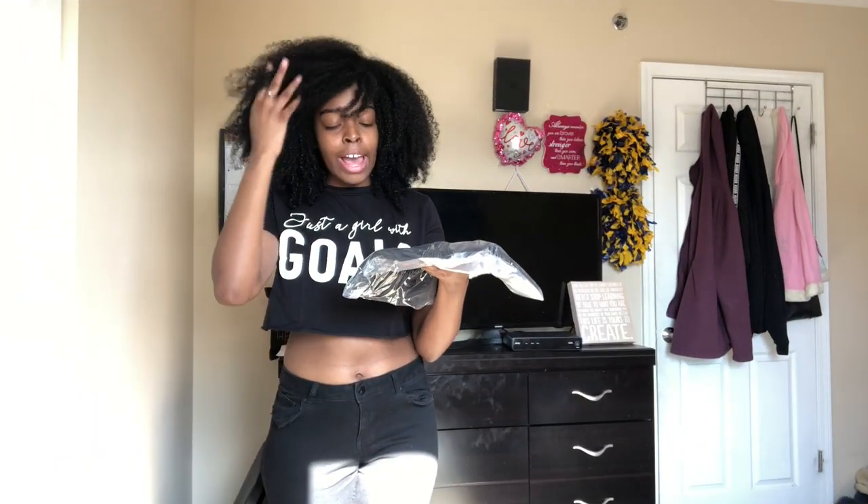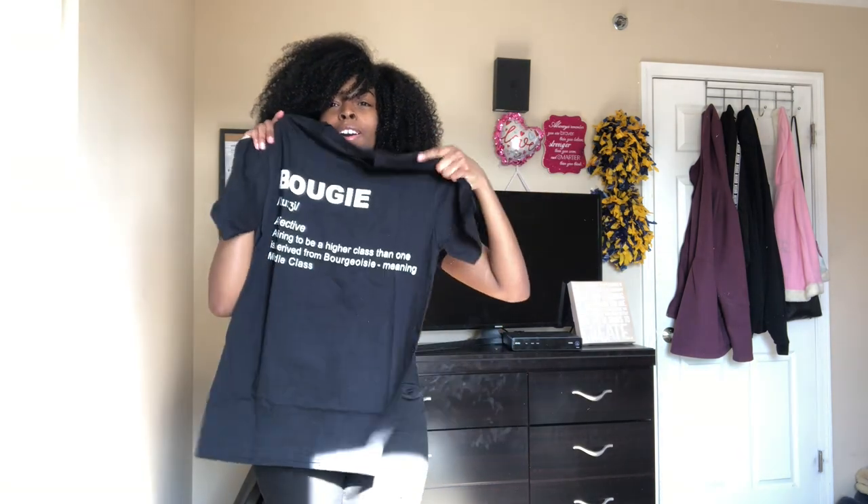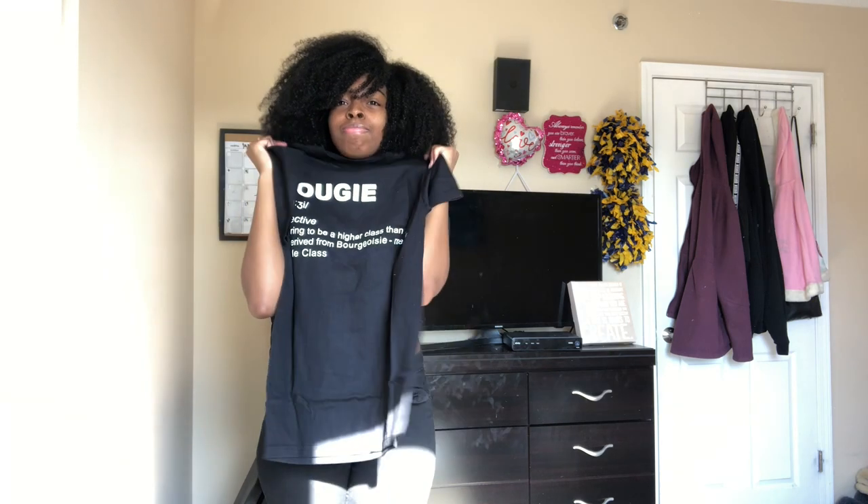I changed into some jeans I already had. It's called the High Class Short Sleeve Tee and I got it in a size small — it was in the men's section, but it's bougie and you know I'm a little bougie, so why not? I'm probably gonna have to tie this one up. It looks a little small. I'll most likely leave it like this — it's tight but it fits me, so I don't even have to make it into a crop top. I'm impressed because it was from the men's section. Y'all, if you haven't checked out the men's section, go look.